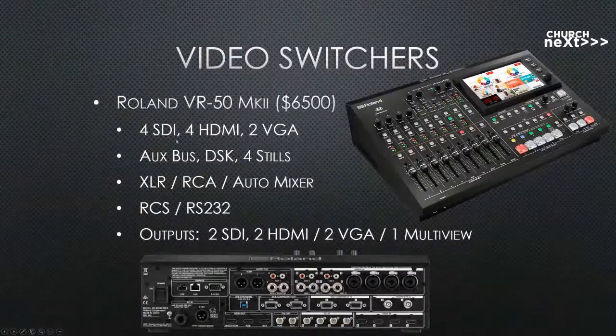4 SDI inputs, 4 HDMI inputs. So they're mix and match. Basically, you have 4 inputs. They can either be SDI or HDMI. 2 of those could also be VGA, so they're shared. Does have an aux bus, and it has the buttons here to select your aux. It does have a downstream key, and it has 4 still stores.